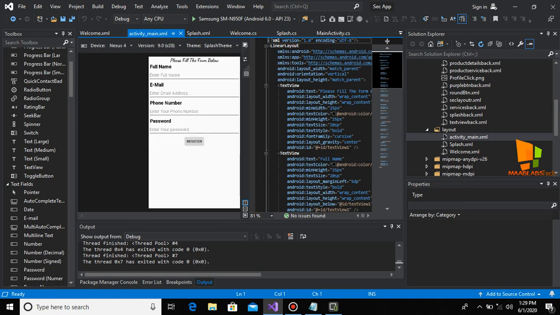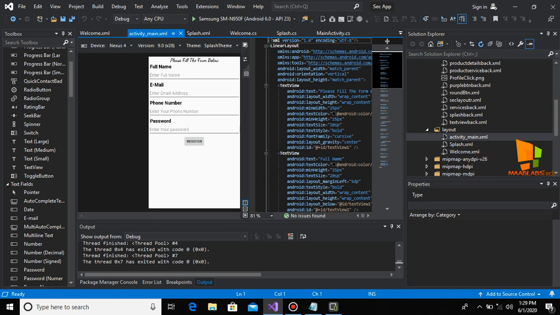The main activity actually has our form, but remember you have to create a splash screen, the first layout that pops up when the app is launched. And how are we going to do that?